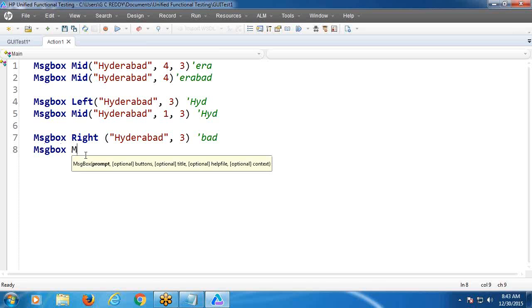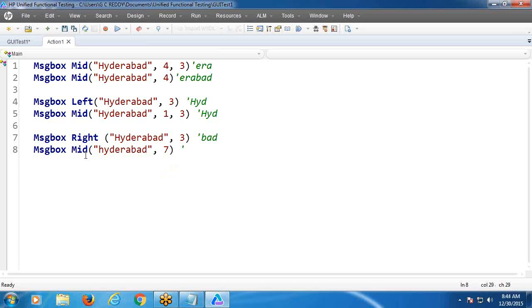It would be mid Hyderabad 7, 3. Is 3 mandatory or optional here? Optional, remaining 3 characters only. So no need to write 3, just starting position 7. It will return BAD.